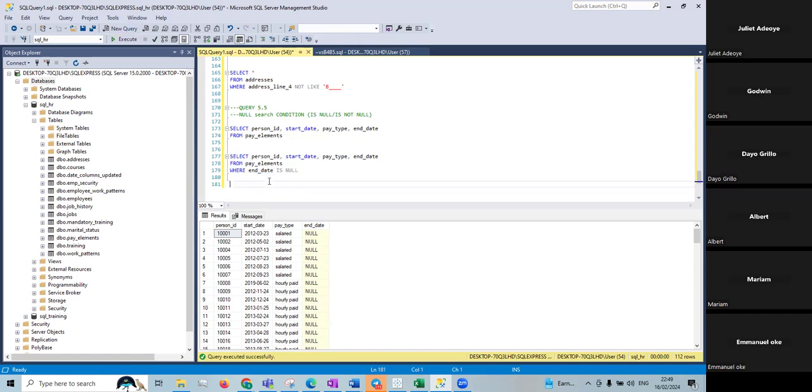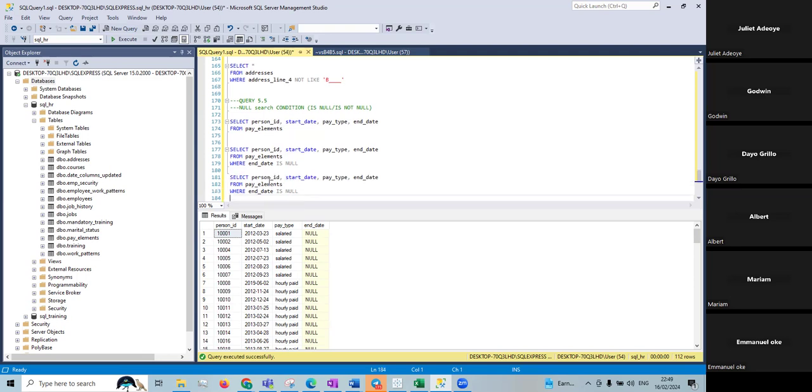Please, Godwin, why is the start date in blue color? Pardon? The start date, why is it in blue color? I thought it's only the SQL command that is in blue. Just curious. It's taking it in the from query. I see, because the end date is not in blue, right?